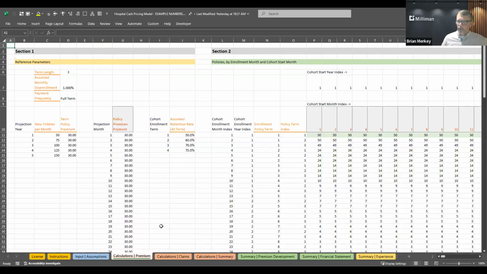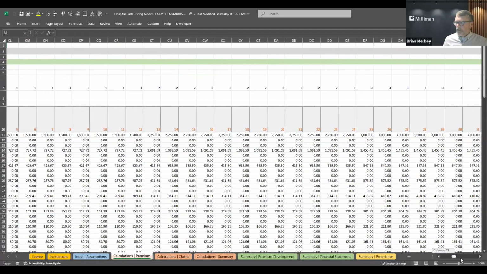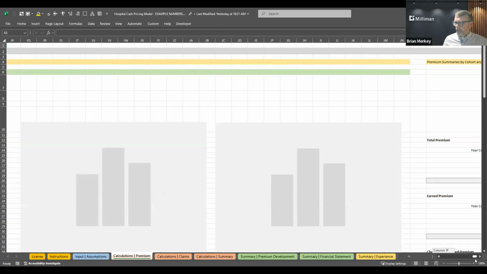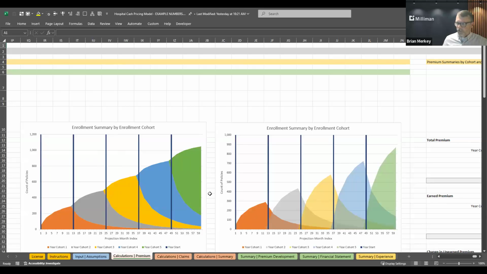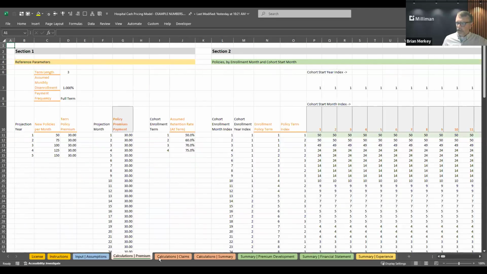So right now, the premium calculations tab takes the enrollment assumptions and brings those into a calculation. This does enrollment calculations based on cohorts, based on the starting month of enrollment. The user guide talks about this way of looking at the dates in the model. And so these calculations are carried out, and we get some summary visuals of overall enrollment and how that's changing over time and based on when someone first enrolls in the product. So enrollment and premium are carried out on that tab.